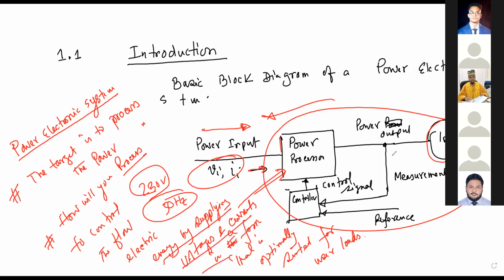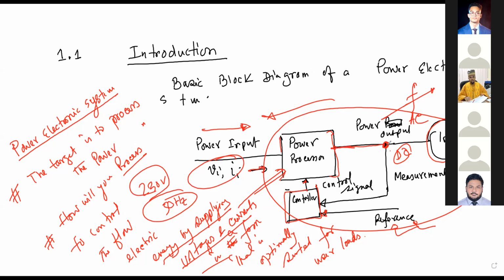Like if it is a DC motor, this will be a DC. If it is an AC motor, it might be AC. If it is a variable frequency AC, then you have to make it AC. Okay, so there will be a controller or brain. So you will tell that, okay, I need this reference voltage, this reference frequency. Then you will tell that to your controller. Controller will tell the power processor, okay, you process my power this way, and then it will be processed, input will be taken from the utility or any other sources, and it will be processed.